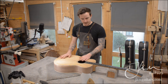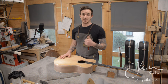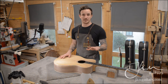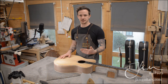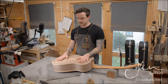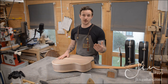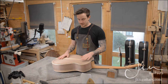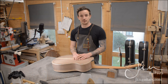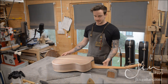I'd recommend starting at 180 grit sandpaper. Any coarser than that and you risk leaving deeper scratches that are very hard to get out — deep scratches don't really show themselves until you've already put the finish on, which is an absolute nightmare. Start with 180, going over the whole surface making sure it's even and clean. If you have any areas that need additional attention — maybe there's been some grain pullout or a dent — circle them off. Any dents can be steamed out with a soldering iron and a wet rag to help raise them.